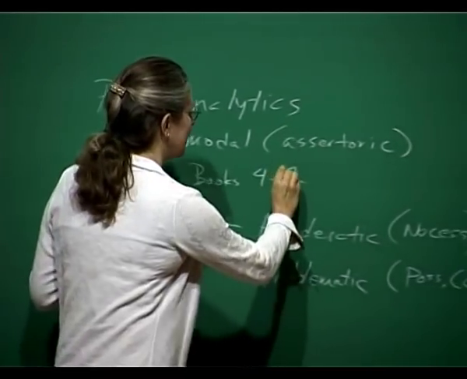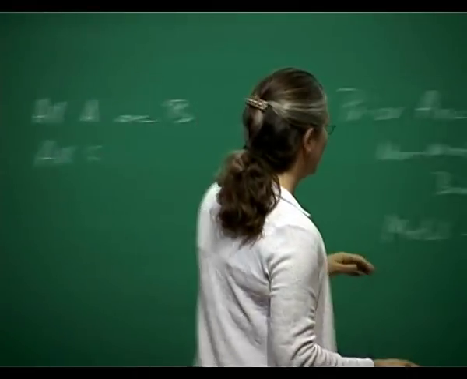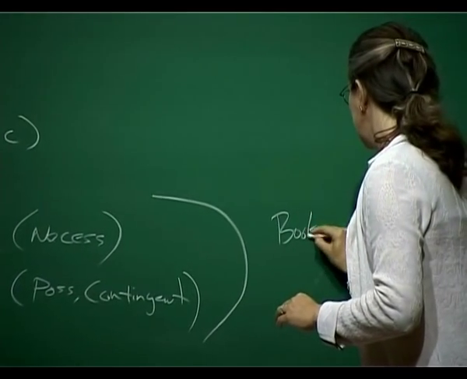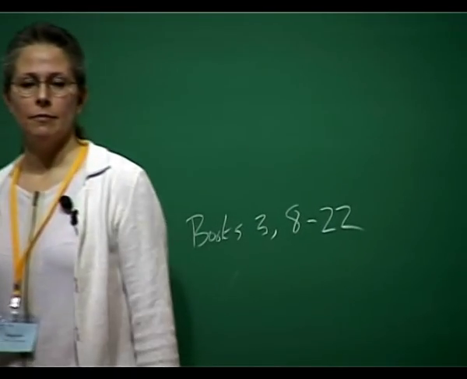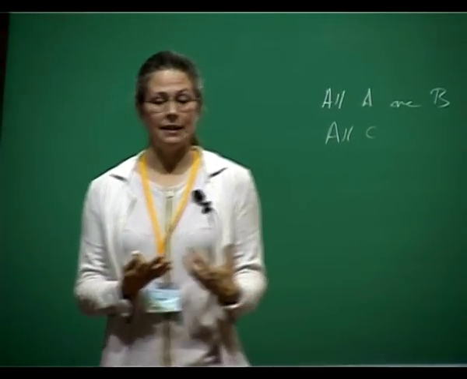And it surprised me when I first noticed this. It took me years to notice this, actually. Aristotle has 4 books on the non-modal logic. But this stuff, the modal, is books 3 and books 8 to 22. No, 23. There's 16 books. He is clearly more interested in patterns of reasoning involving premises that themselves involve modality. And people haven't really taken much note of that fact. And I think in skipping that, they miss some important things.